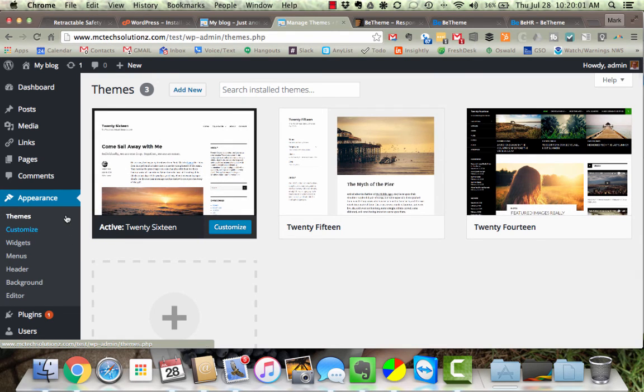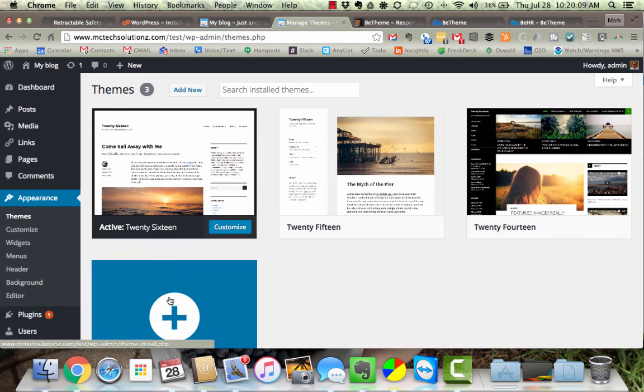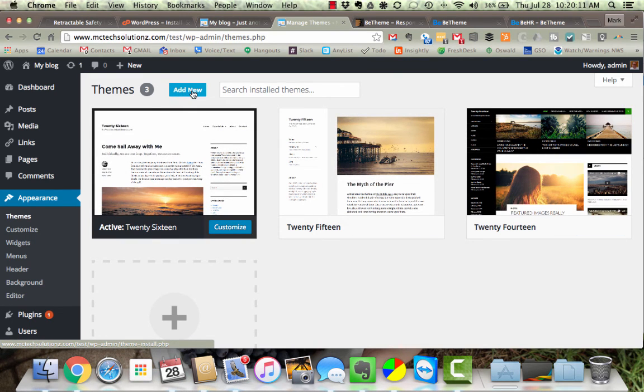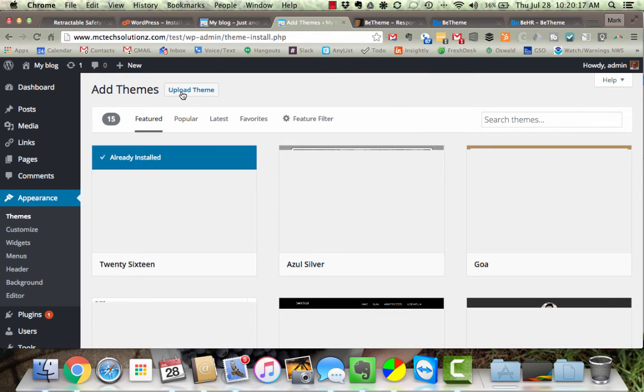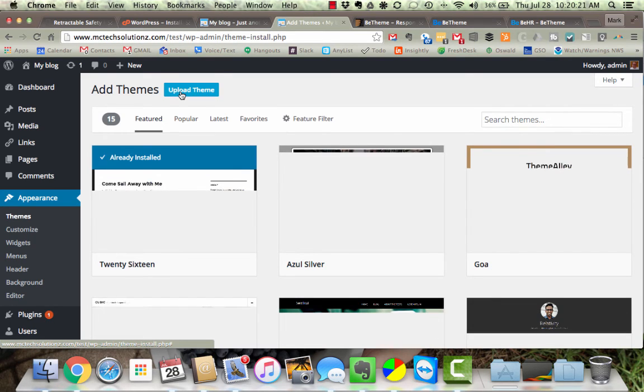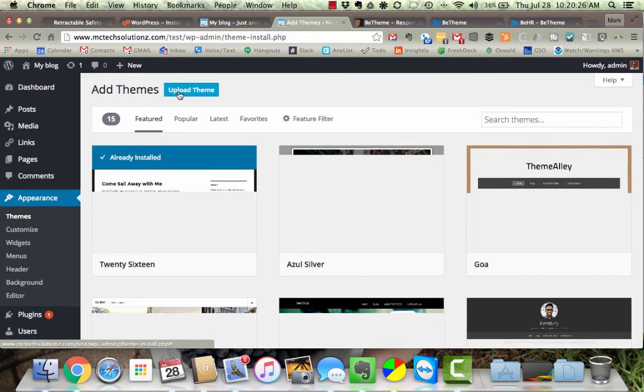Okay. So these are your sub-menus under Appearance. You have Themes, Customize, Widgets, Menus. But right now I'm only seeing. Yeah, so these are the ones that are installed currently. So you would click Add New at the top. And then it will pull up a page where it's going to search for themes. I apologize, this internet is really slow.